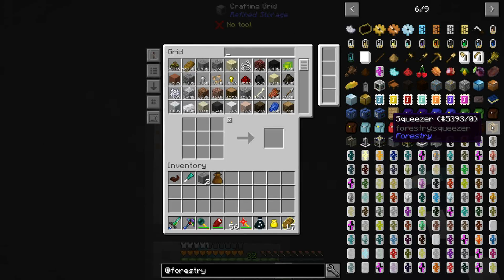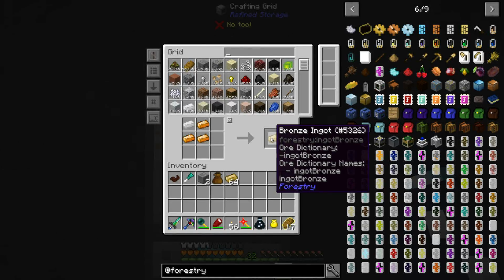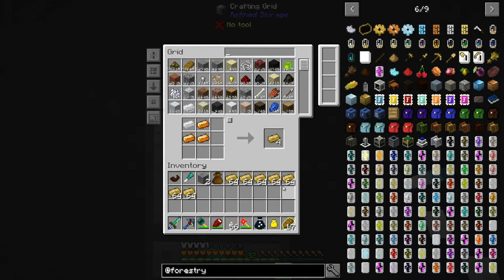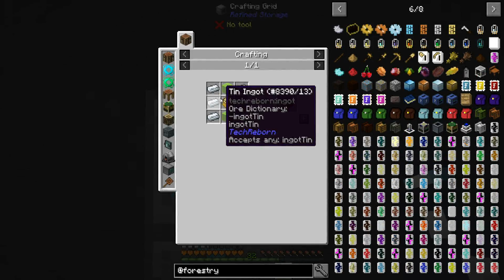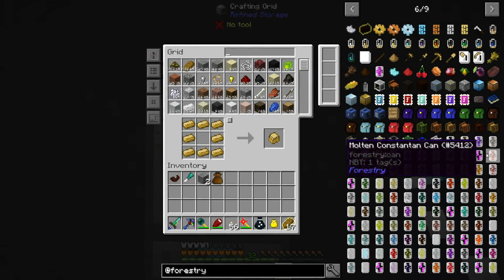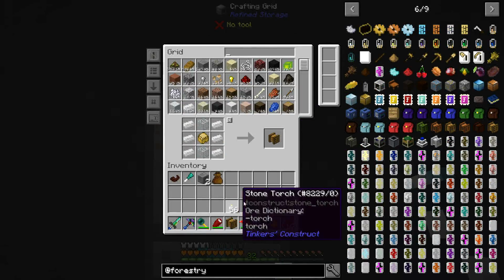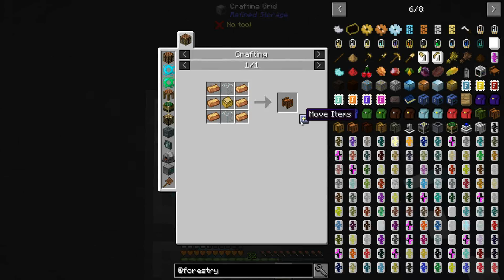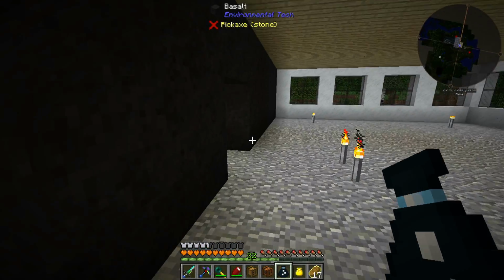So let's see here. We need this, we need this, that, and the other thing. So that's 8 stacks. That should be good. And then we will go ahead and make our sturdy casing. And I think we'll make 16 of these. And then the squeezer. So there's the squeezer. We need another carpenter as well. So there's the carpenter. And now we'll bring these over and set them up.